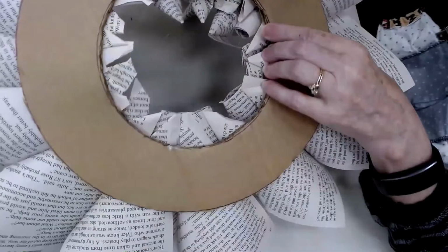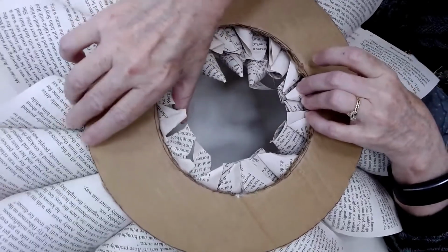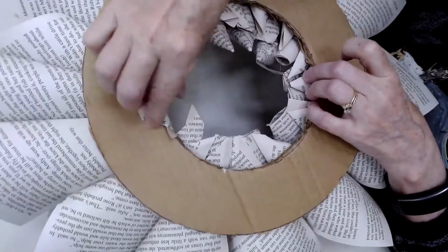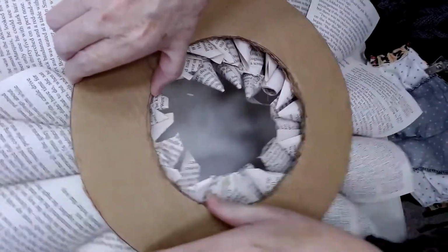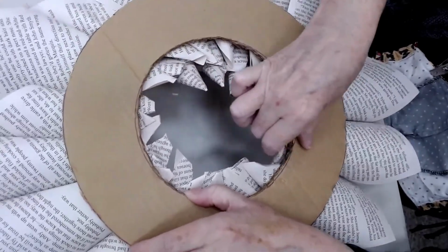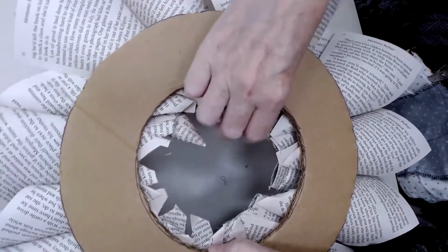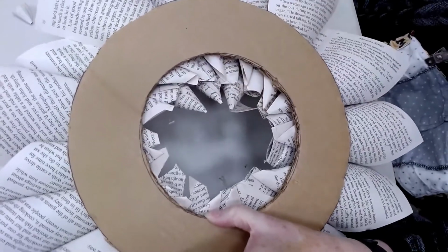Okay, so I wanted to show you something before we keep going. On the back, you see where I cut the petal pieces, the paper pages. What we're going to do is we're going to flip those over, and those are all going to be glued down. I'm thinking I'm going to do that now rather than wait, because these are the points from the ones I just added, and I think it's going to be too bulky. And that's what I told you to cut them.